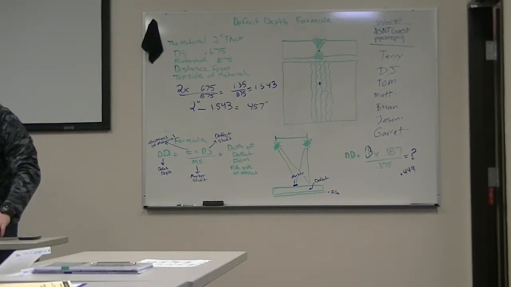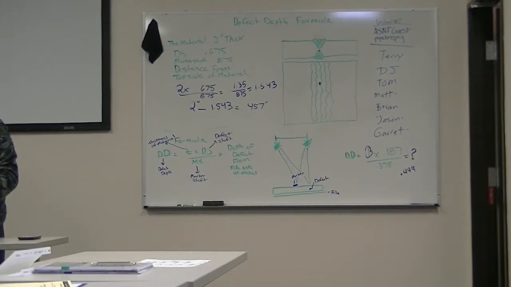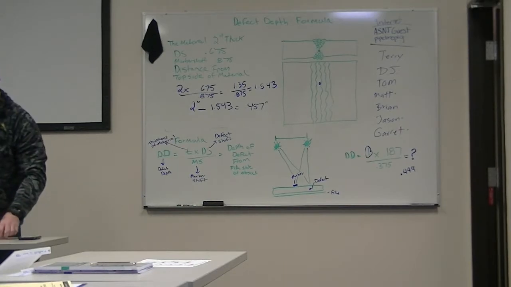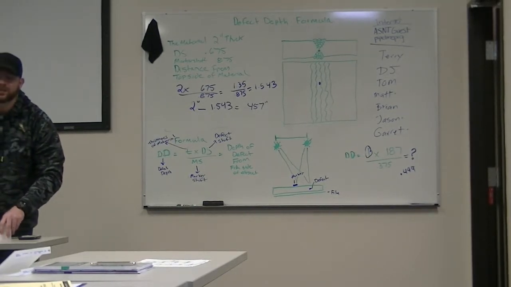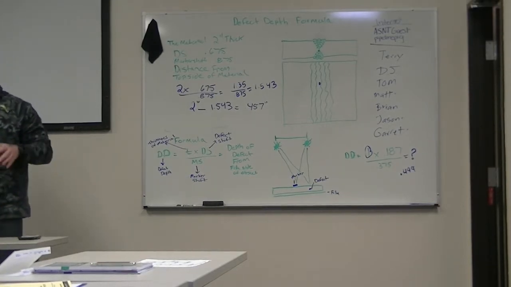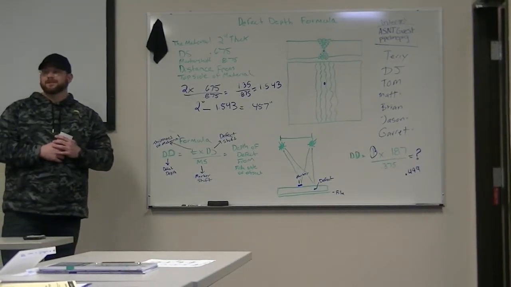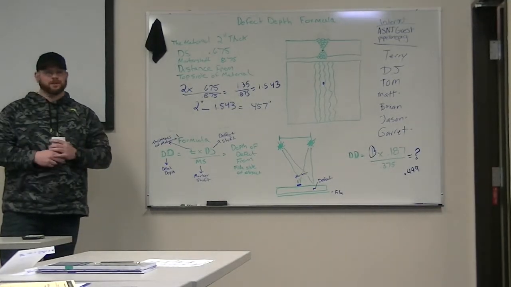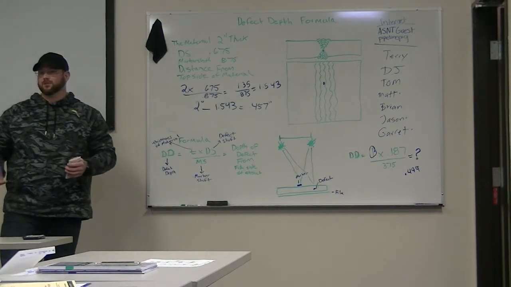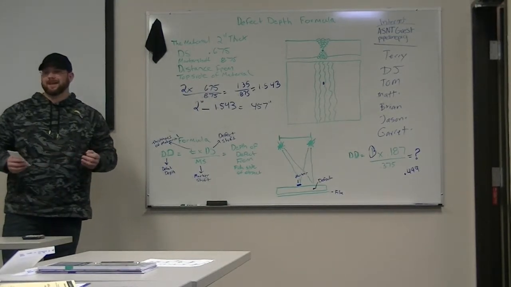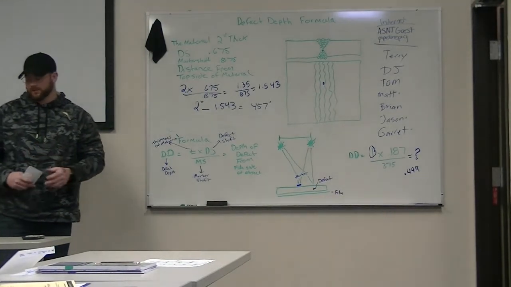Are you doing this on every weld, looking for the depth on that, or using this formula all the time? That was something I left out. I don't use this formula very often. I don't typically have a need for it because the material thicknesses that I deal with don't really require the application of the formula. Sometimes there are better options, such as UT, to get an exact depth.